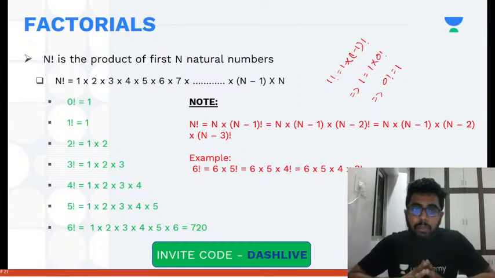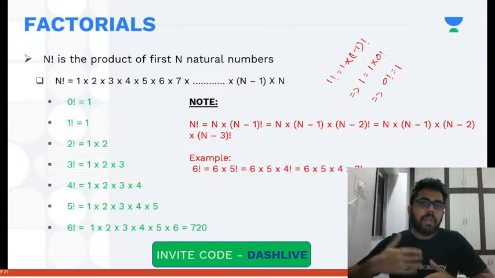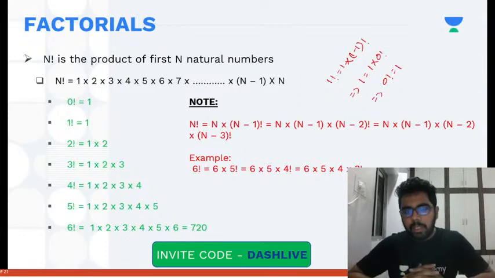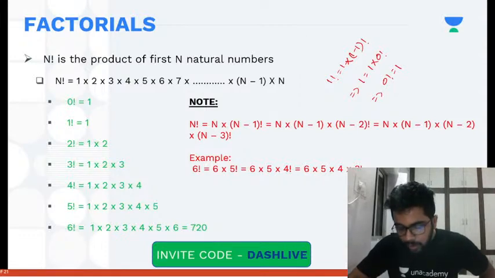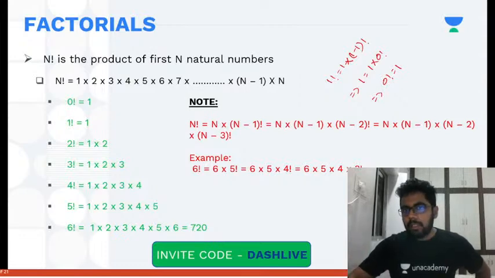Now for convenience of calculation, you need to remember from 0 factorial till 8 factorial if possible, or else till 6 factorial is also enough. After that, if anything is needed in the question, you will go ahead and calculate. But for faster calculations, you just need to remember around 5, 6, 7 factorial if possible. And remember this expansion: n factorial is n into n minus 1 factorial. Hope this is making sense. Please feel free to ask questions. I'll definitely take your question, Ranganath. Euler's theorem: next session I'll try and arrange a question class on Euler's. Don't worry.